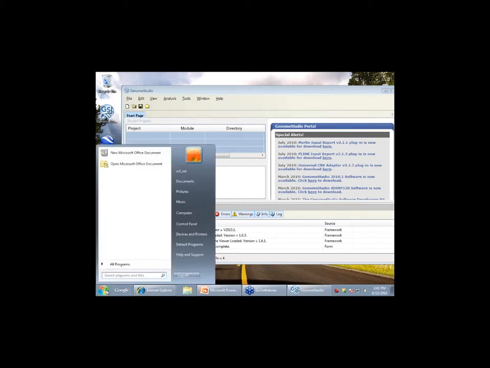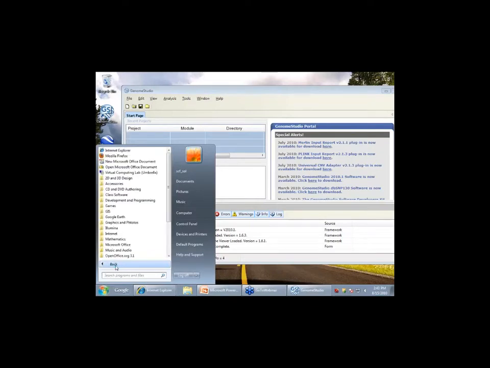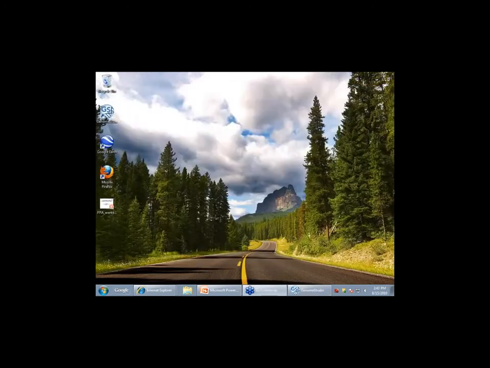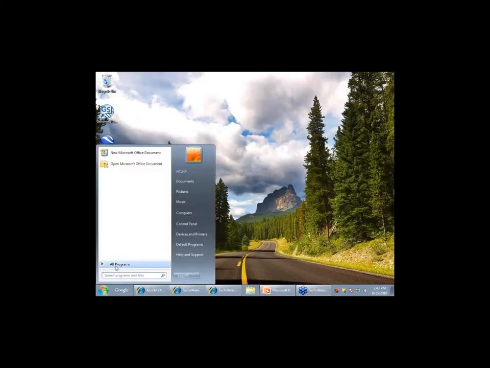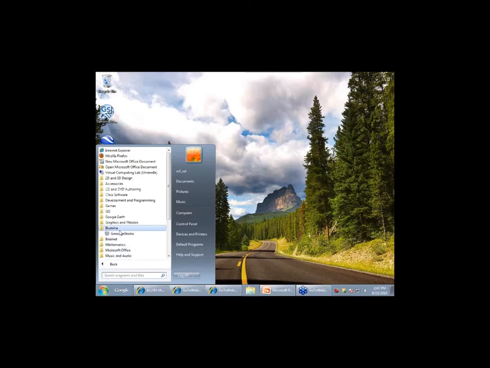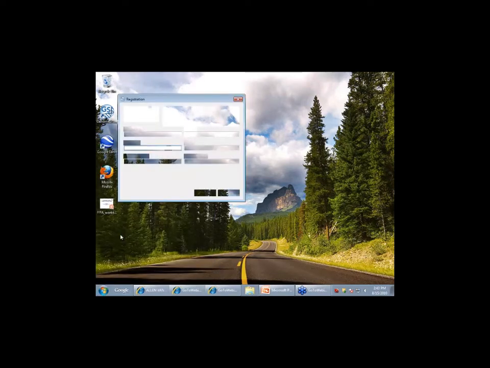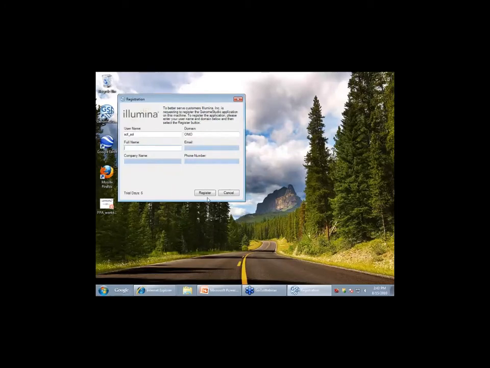GS. If you don't have that icon, the shortcut, you can go into Programs, and it should be under Illumina. Click on that, and then you should see Genome Studio there. Does that work for everybody? No, you don't skip the username program. So I'll do that again. For those that don't have the icon, go to Programs, Illumina, click on that, click Genome Studio. Is that right?